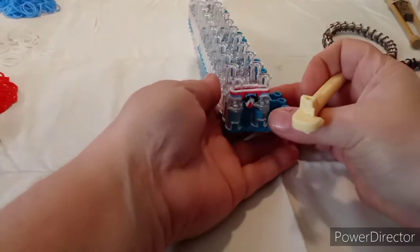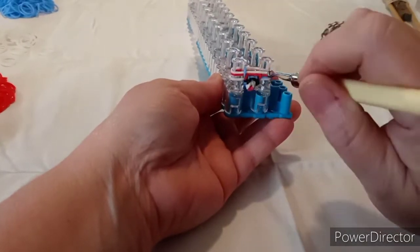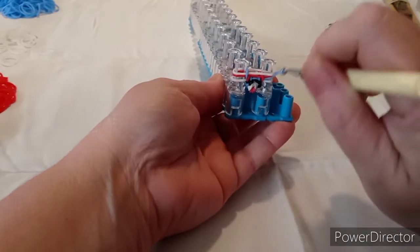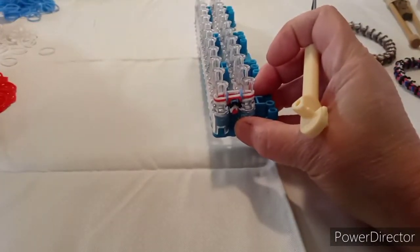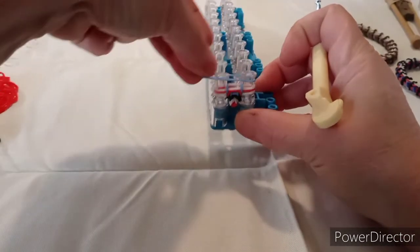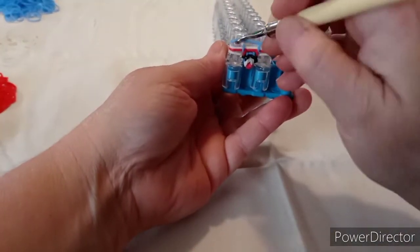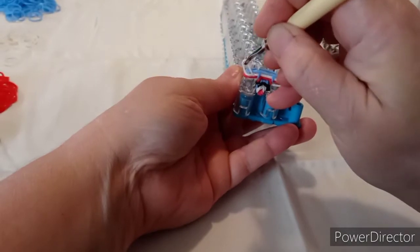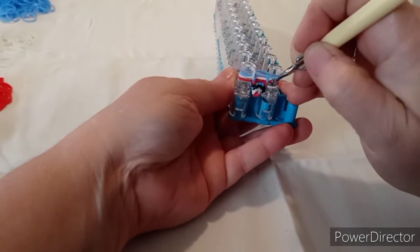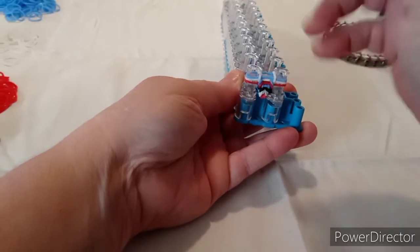Lay our white. And we're going to grab that blue band, the second from the bottom, and take it up and over. And then we're going to lay our blue. And then we're going to go in front of that red band, second from the bottom band. Grab that bottom band and pull it up and over. I'm doing that inverted fishtail. In front of that red band, second from the bottom band, and pull it up and over.